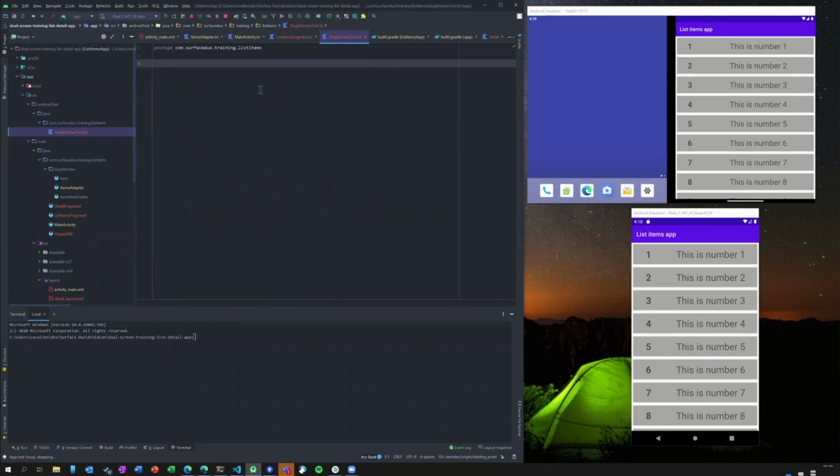If I remember correctly, this was, yeah, okay, run with Android class runner. Why is it not working? Oh, I don't know why.